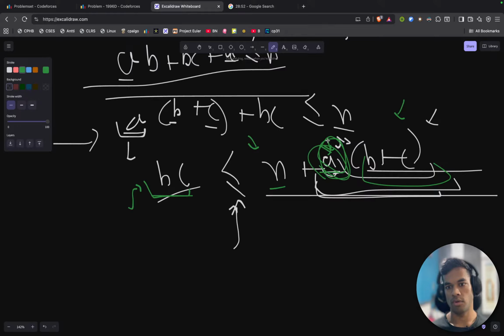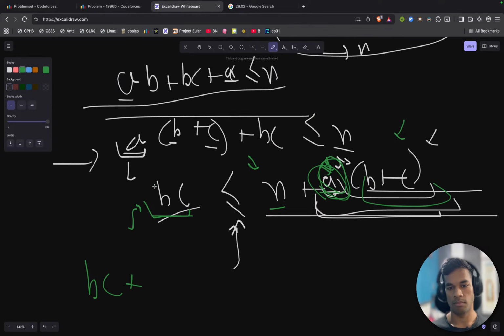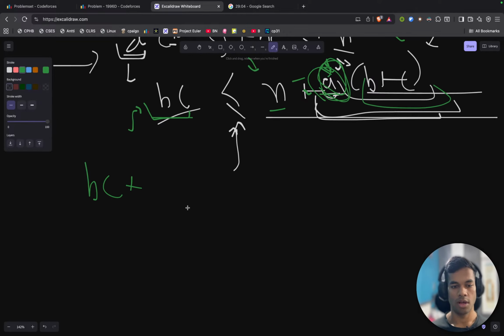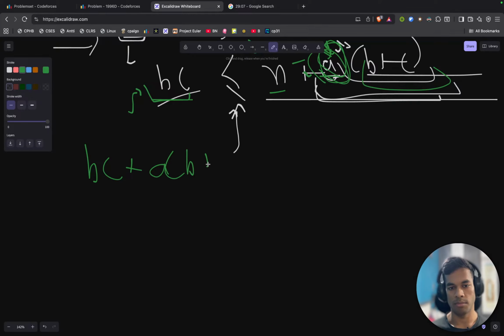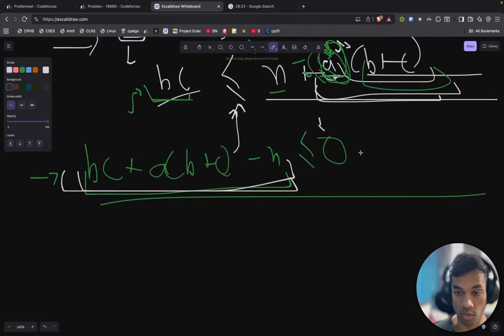Okay, since we know a, we can take everything to the left and do something with that. bc plus a(b plus c) minus n has to be smaller than or equal to 0. I mean, this term has to be non-positive, where 0 is neither positive nor negative.